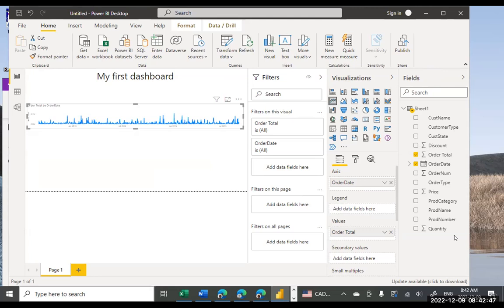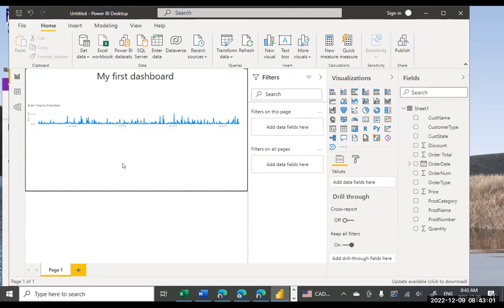All right, so we finish the line chart. Now we want to do something else. When you want to do something else, click anywhere first in order to do something else. Click anywhere here. Next, we are going to create a waterfall chart.